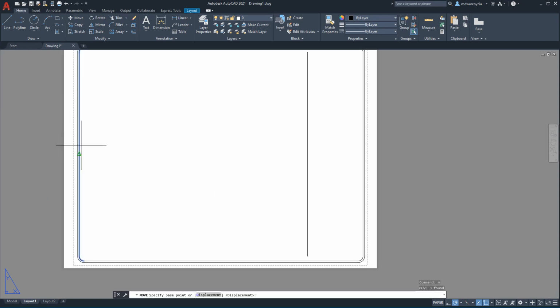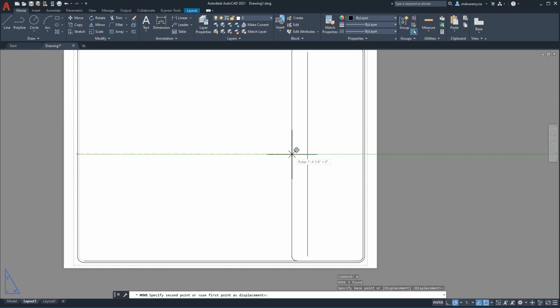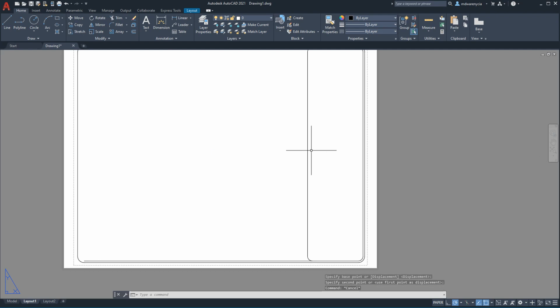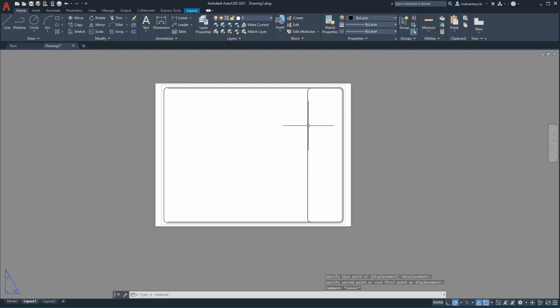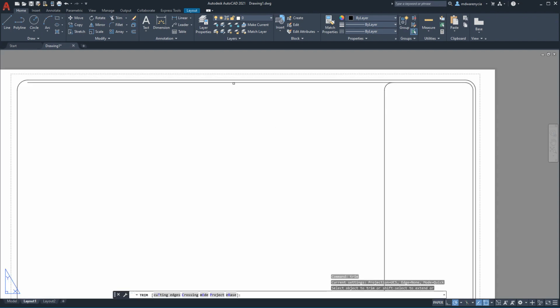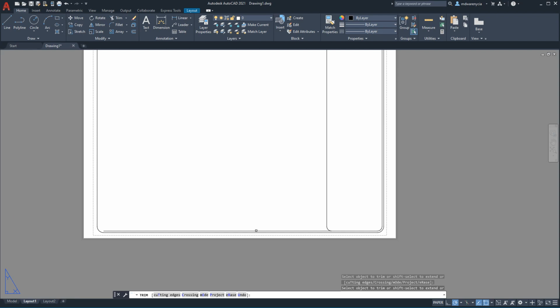So normally I tell you guys to grab something and then use a reference and move it over. I'm using that as the reference. So with that over there, that cleans that up. We can delete that, and then we'll do another trim and take out that right there and that right there.